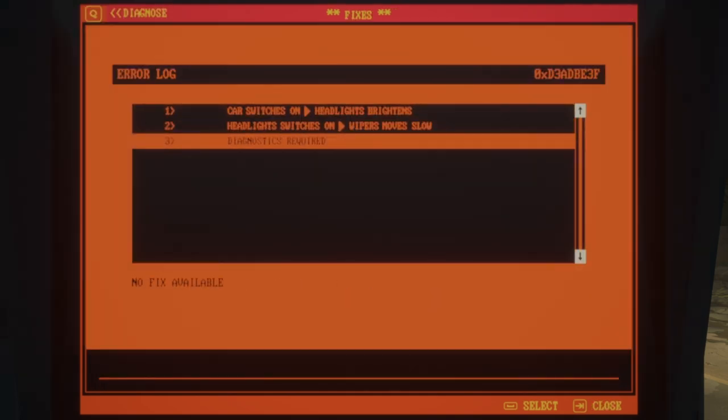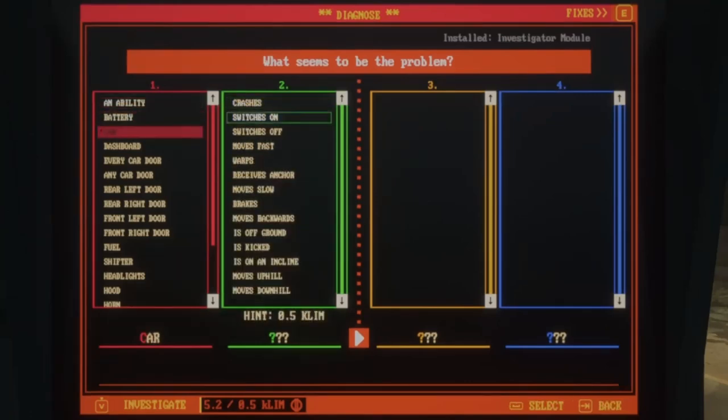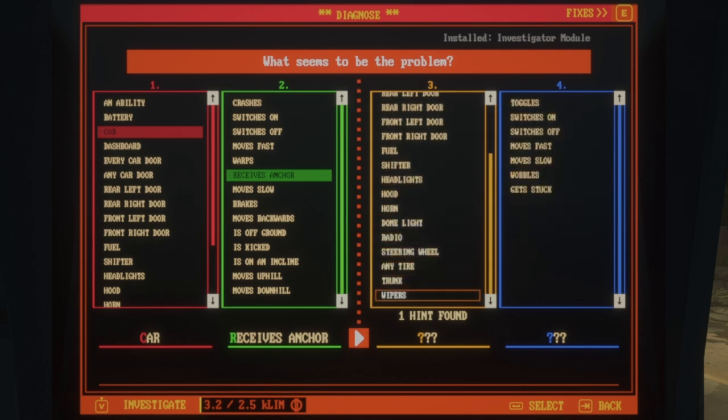And now we have one more, right? And we know that this one has something to do with the car, but again, I don't know anything here. So car, I need to scan again, guys, 0.5, right? Because once you guess one right, then it resets your scans again, and it resets your tries, you know what I mean? So now car receives anchor. Oh my god, now again I need to scan it, right? And let's see. So car receives anchor, wipers again.